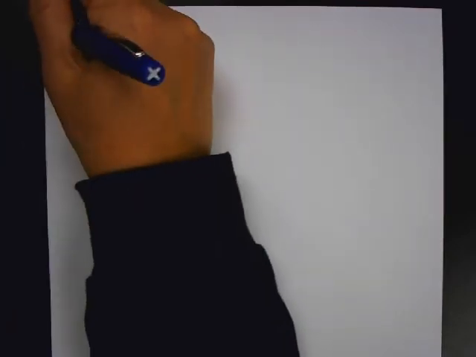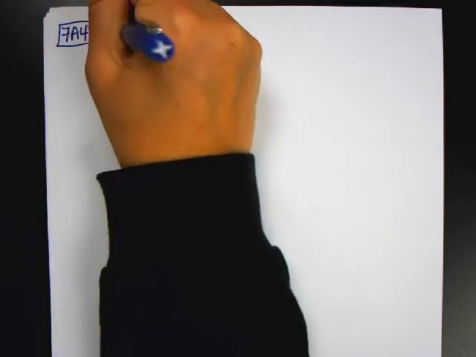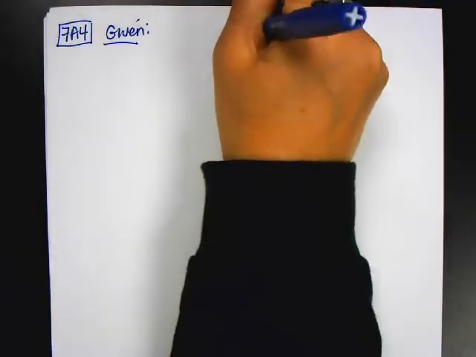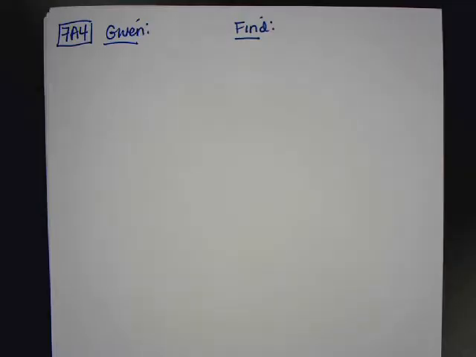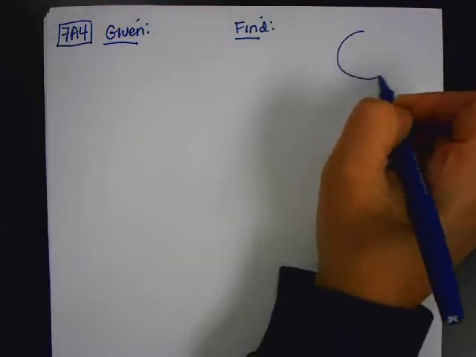So we're doing chapter 7, and we're going to start off with practice A, problem number 4. We're going to write our given, and we're going to write our find like we always do, because that's going to help us to problem solve if we're not sure what to do. So it says a race car is moving along a circular track, so we know it's going on a circular track.